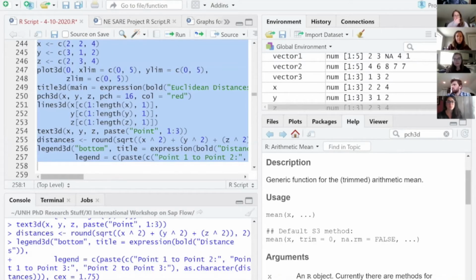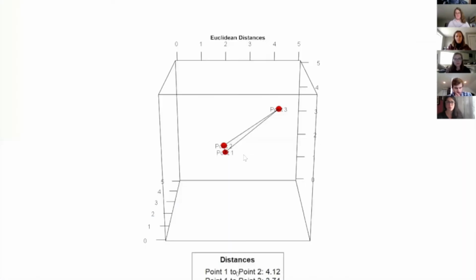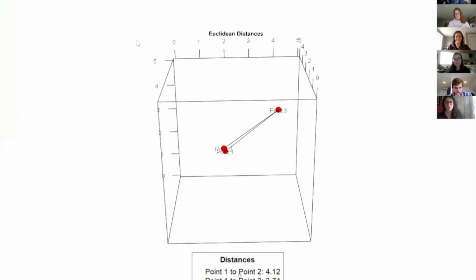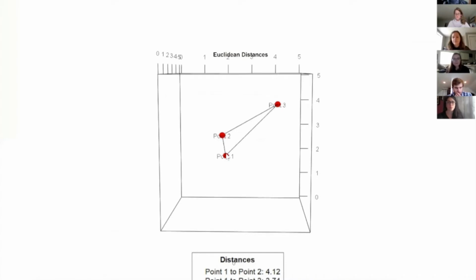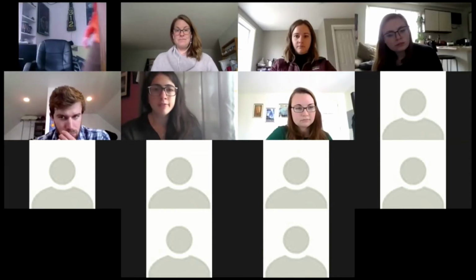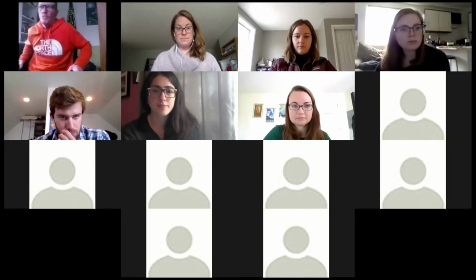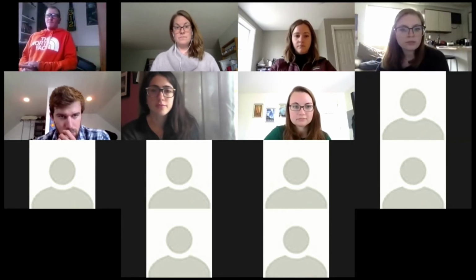So I made a few graphs here that will hopefully help. This popped up in a new screen for me, so I'm going to share this screen with you guys, and then we can go back. So here's a 3-dimensional graph. You can see 3 points in space here. Euclidean distance is just the absolute distance between them, which we calculate again using the Pythagorean theorem. So that's the plain vanilla type of data distance. I'm going to share my screen again with you guys.